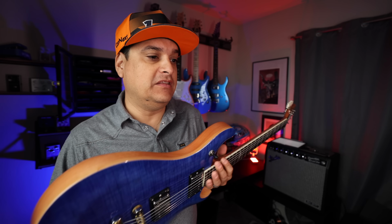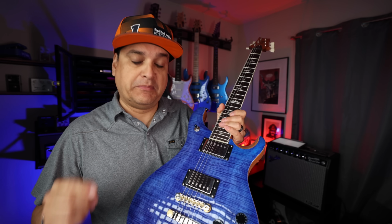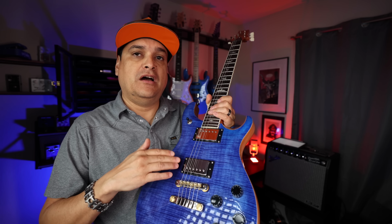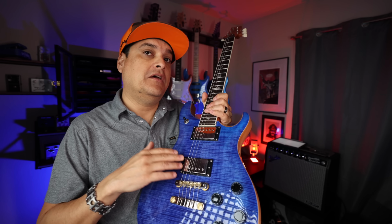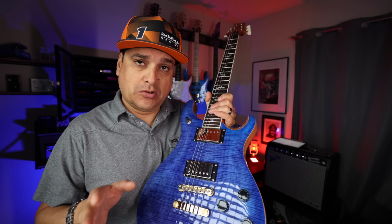We have developed the Center Punch pickup in such a way that we wind the bobbins differently. I don't want to get too much into details about what we're doing there, but basically one bobbin is different from the other. It still works perfectly as a humbucker the way we have it done, because wind counts matter and all kinds of pickup nerdy things. But the bottom line is you still get about 60% of the humbucker still on with no resistors and none of that tomfoolery. It's just a normal humbucker.